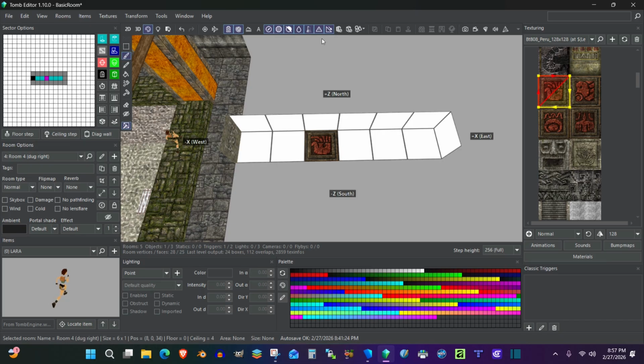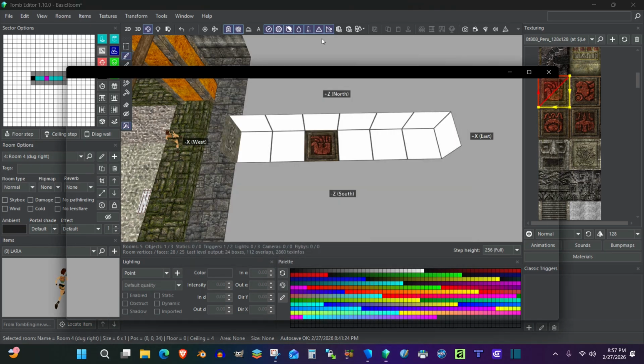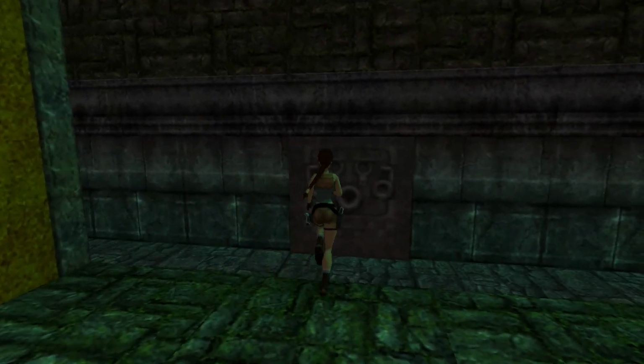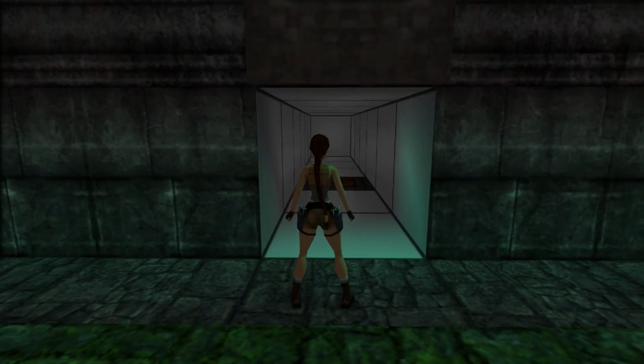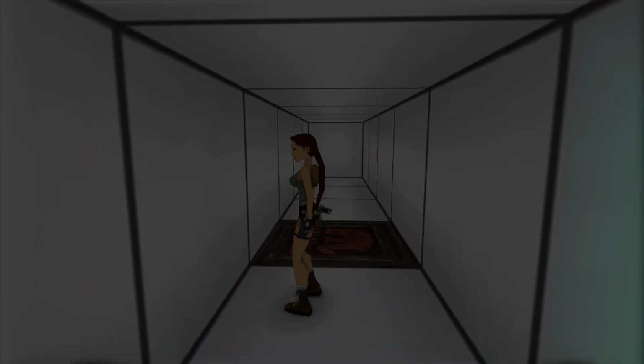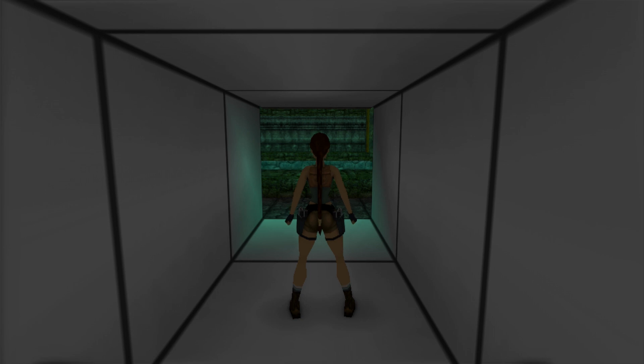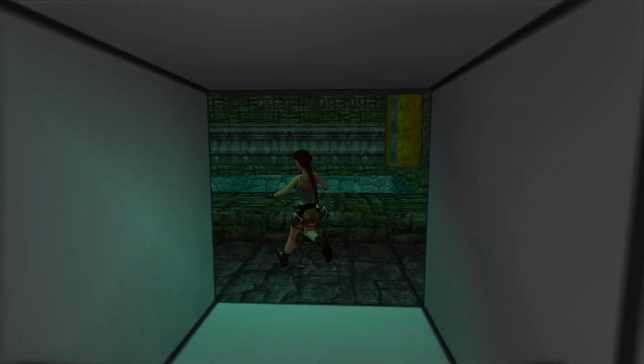So let's preview that. I'll step there, and it'll open. It's not going to close. I can stand here for 5 seconds or 5 minutes and that door is not going to close.